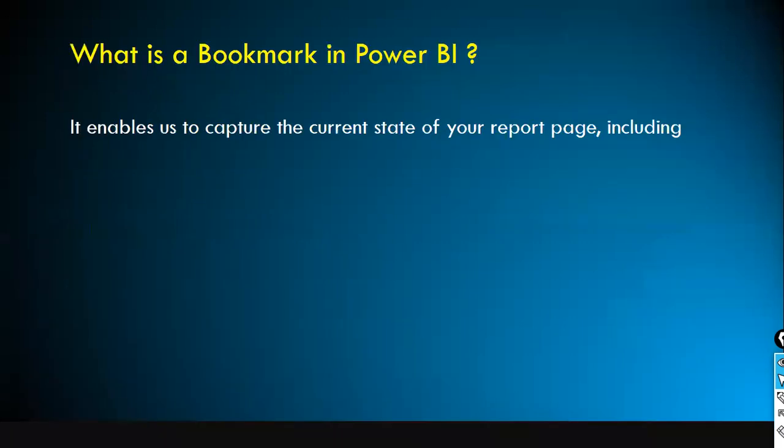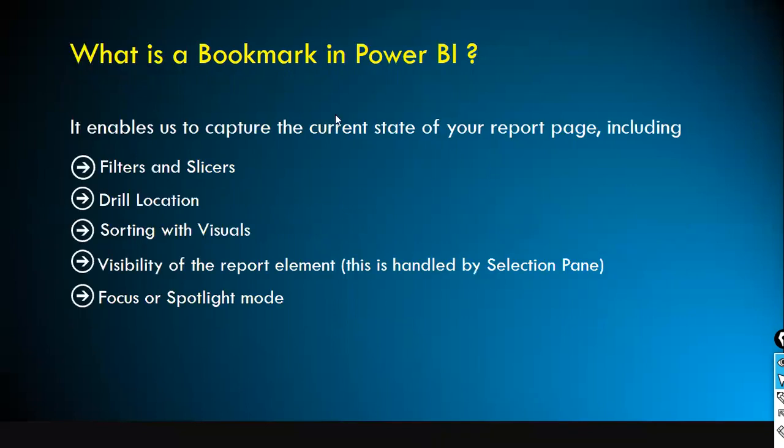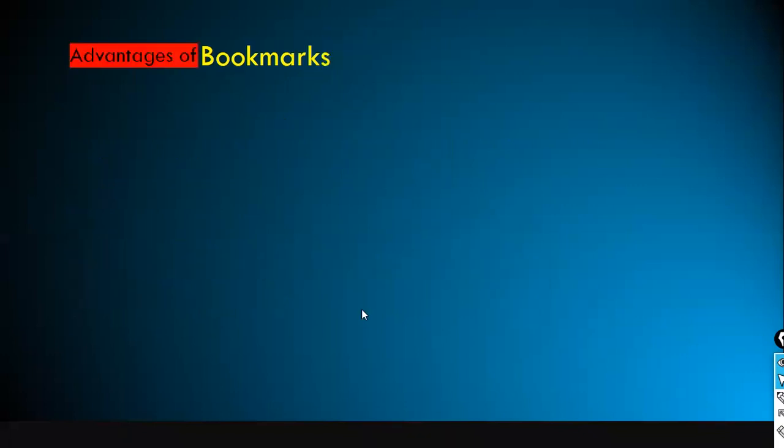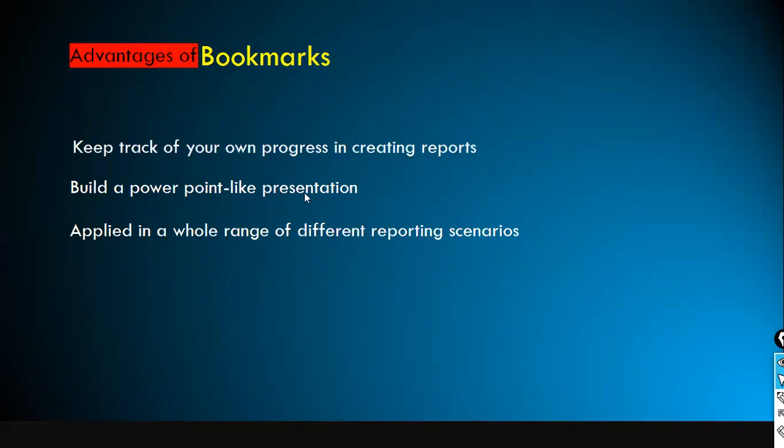So what is a bookmark in Power BI? It enables us to capture the current state of our report, which includes filters and slicers. You can create a bookmark for filters and slicers, drill location, sorting, visuals, visibility of the report element, and focus or spotlight mode. The advantages are, like I said, you can keep track of your own progress in creating reports and build a PowerPoint-like presentation applied in a wide range of reporting scenarios.